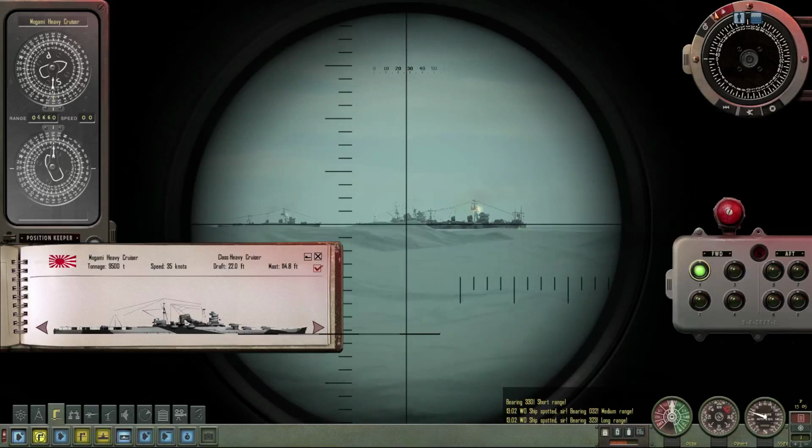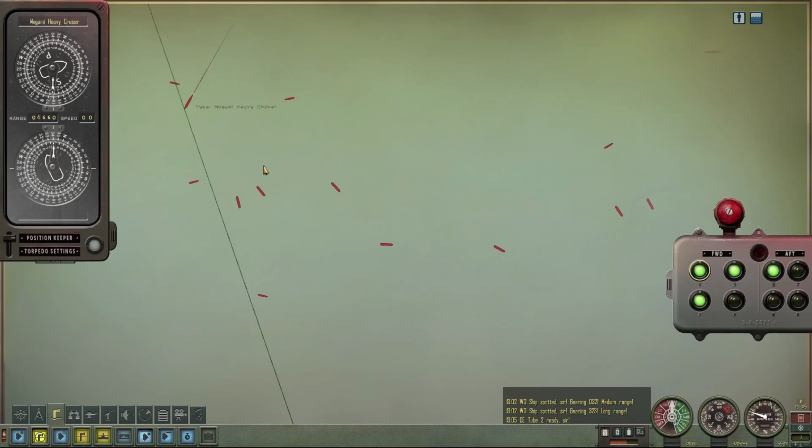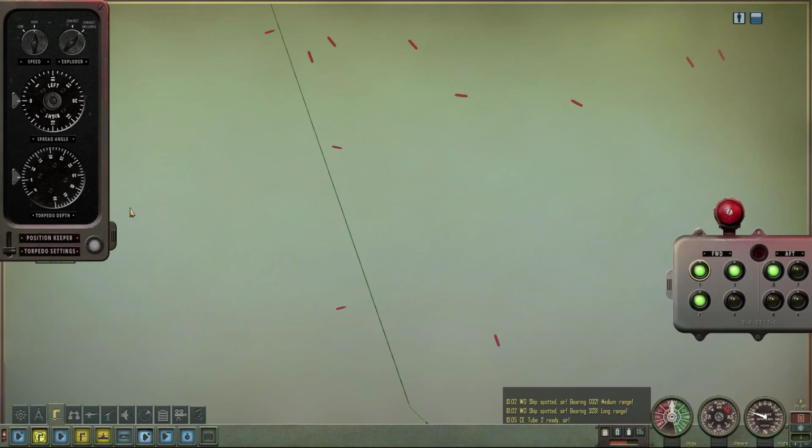We'll just say he's not moving, I'll apply gyro as I see fit. Tube 2, ready, sir. Okay, we've got two torps. Let's send this one at high speed. Fire.